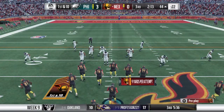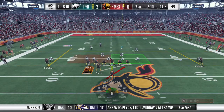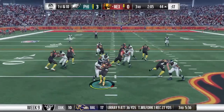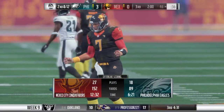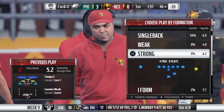I think you're exactly right. I don't think the coordinator's looking at his play sheet and trying to figure out which play will work well. He's trying to figure out how to get the ball to the playmaker that you just described. Looking down at that sheet, you find people plays, not necessarily X's and O's, and that's exactly what they did there. That's going to go as a loss of 2, and it'll be second down.